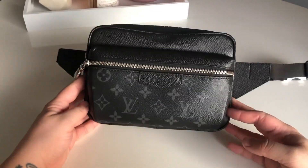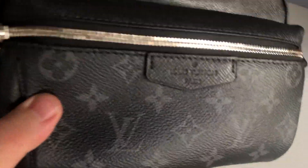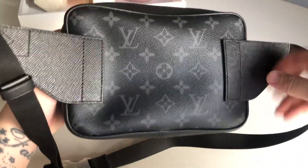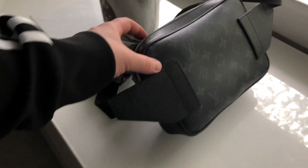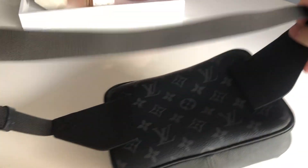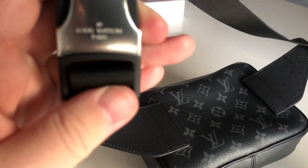Here we go. It's in the gorgeous Eclipse canvas, and I love the leather on the top. The front features the Eclipse canvas, and if you can make it out, it just says 'Louis Vuitton Paris.' The strap runs around here, and on the back you have one piece of Eclipse canvas again — it's really effective, with two little flappy parts at the bottom connected to the strap. The strap is a standard, fairly slim one — I'd hoped it would be a bit more substantial, but it's not really a big issue.